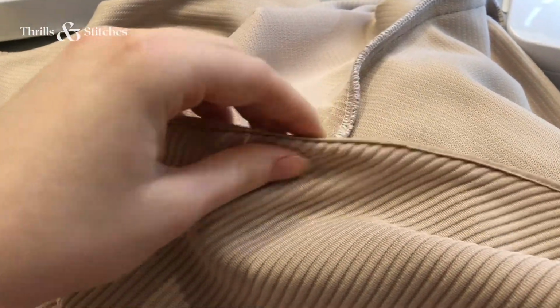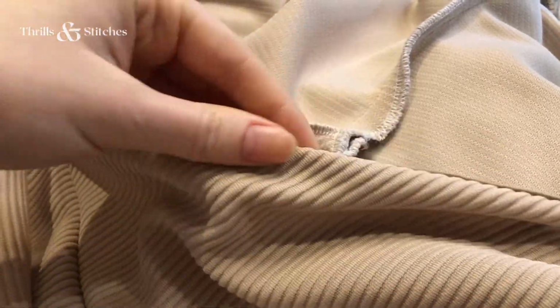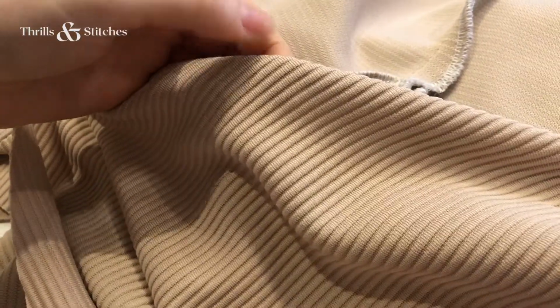And what I'm gonna do now, after I have attached the bias to the entirety of the outer edges of my dress, is fold it over once, and just with a few hand stitches I'm going to secure it this way so you cannot see anything from the outside.